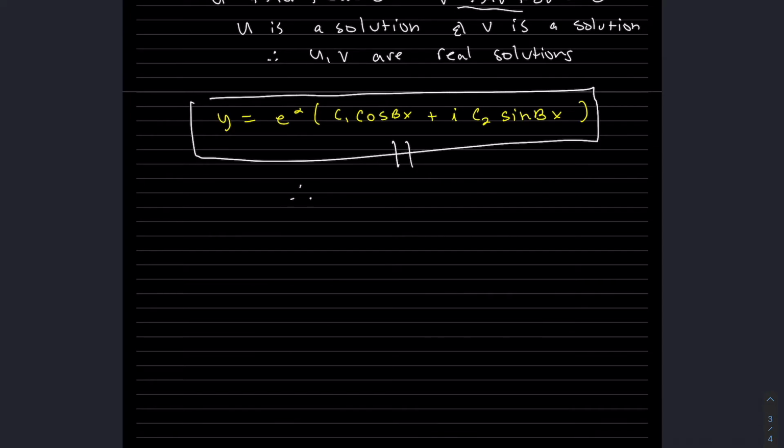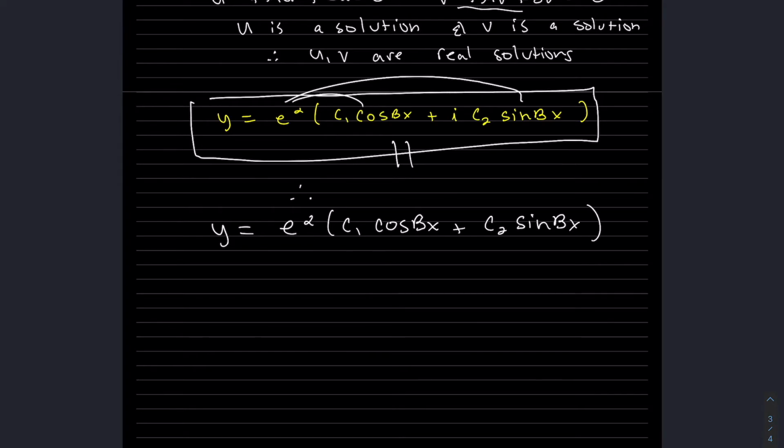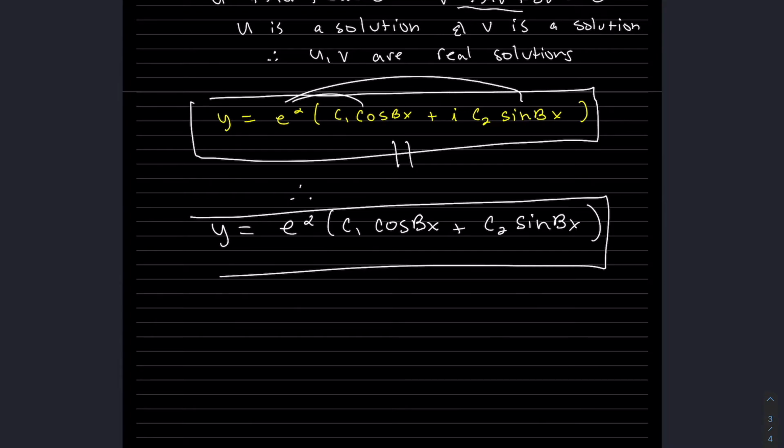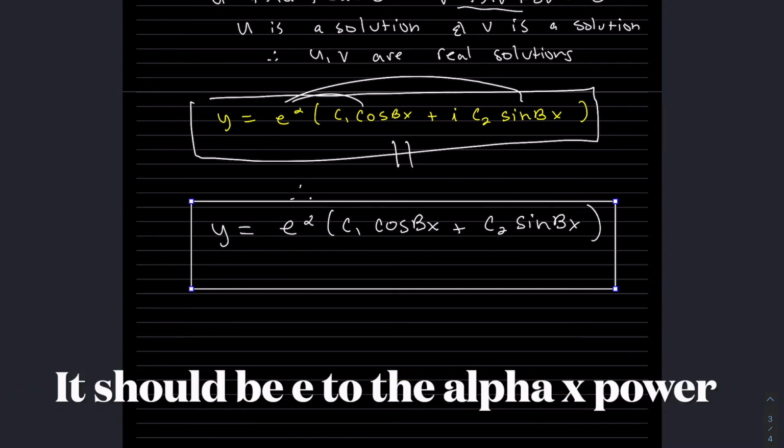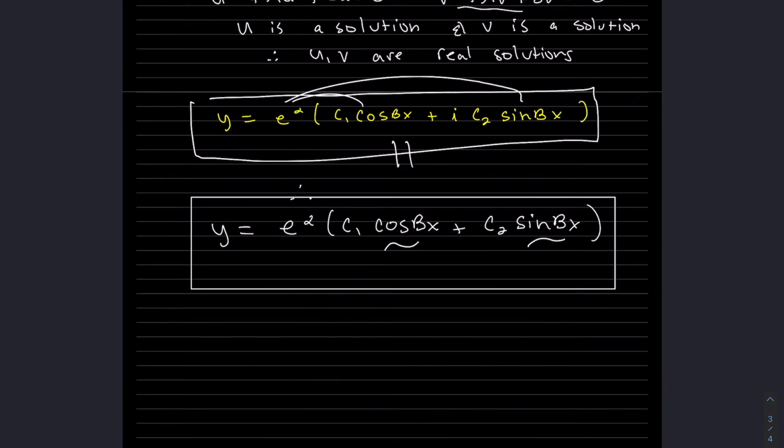Therefore, we can take the i out. That and that are both real solutions without the i. Is my real solutions. My real general solution to the homogeneous. These are independent. We can check that, but we have already done a similar check. You can use the Wronskian to check it, and therefore, since it's degree 2 and independent, that's my general solution. Okay, let's do an example.